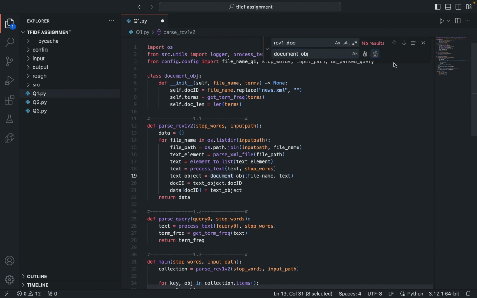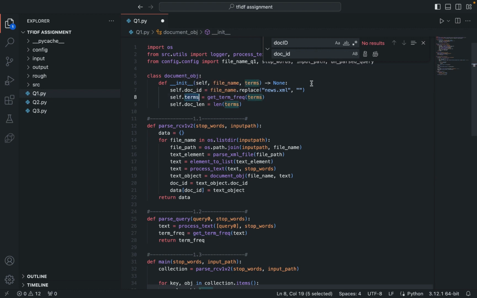Or let's go with the short form, doc obj. Okay, we fixed that part. Document ID, Control F, doc ID, replace it. File name, terms, news.xml, get term frequency, document length, terms.